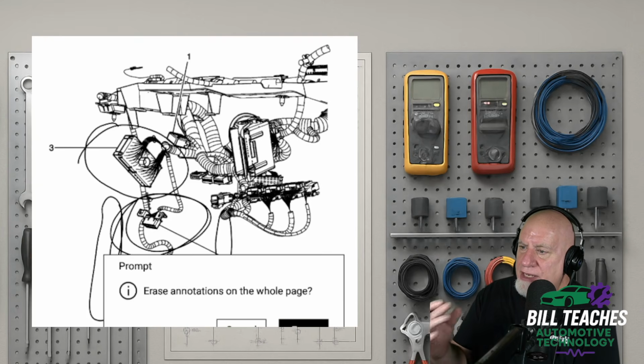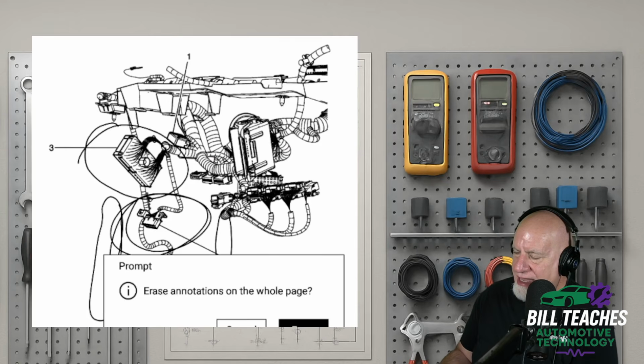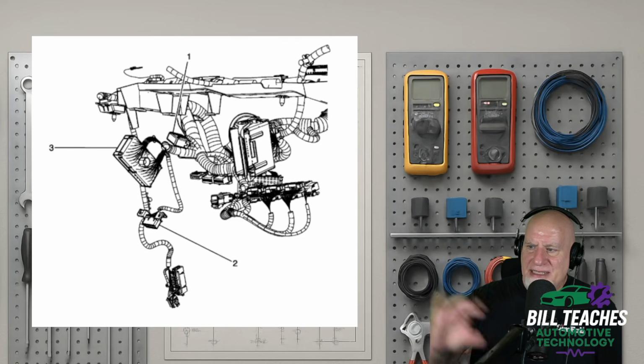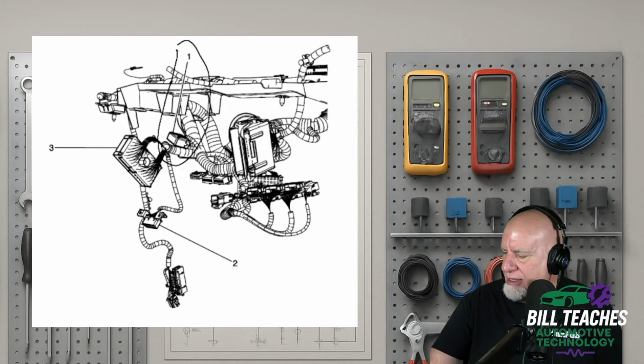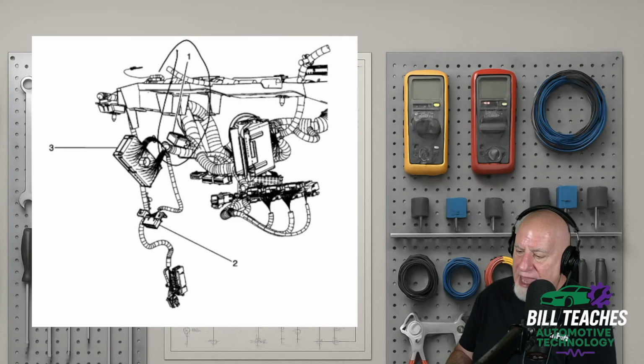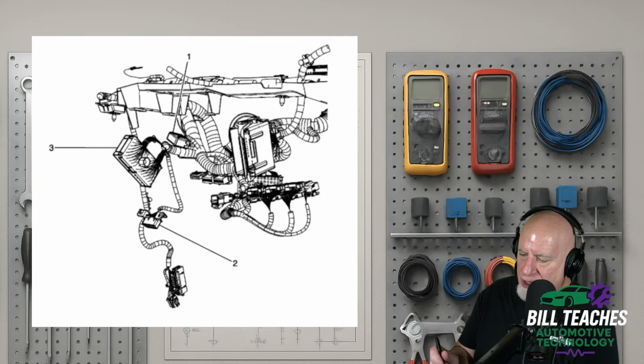Now, what you're going to see is a connector that's going to be taped to the harness, and it's not going to be connected to anything. It's just like a connector with a cap over it. Okay. And I will show you what that cap is in just a minute. I actually took it off the vehicle to show you.